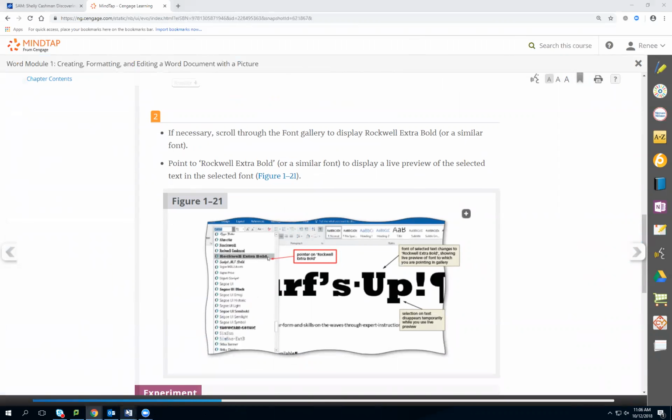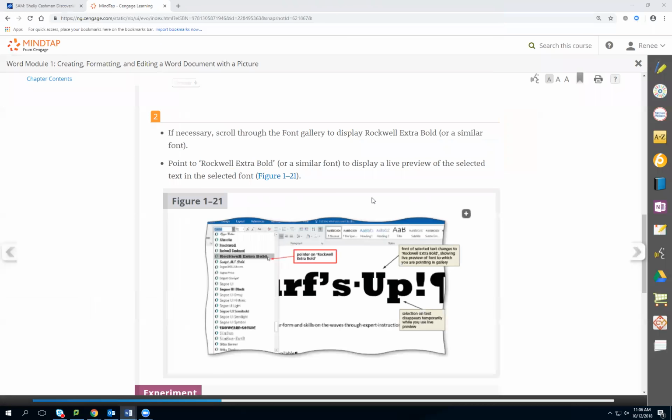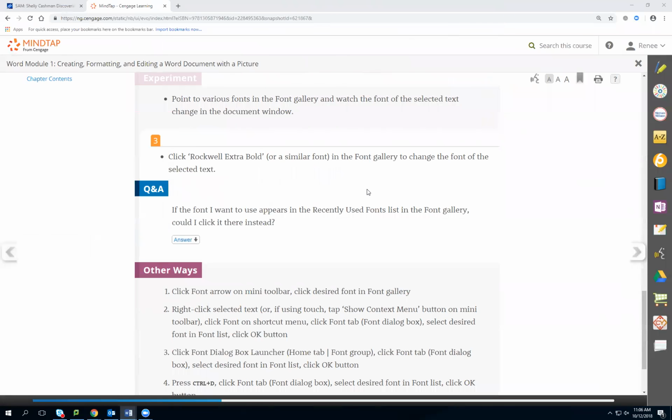Okay, so I have this document here, and for our Surf's Up thing, it needs to be Rockwell Extra Bold. I think that's the only thing I was missing to be caught up to you guys.